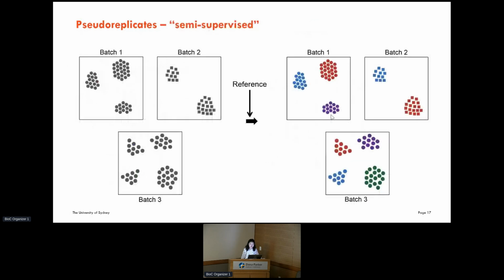And so scMerge provides two versions. One is that if you don't know any cell type information within each of the batch, that is fine. We will just perform graph clustering. But if you do have some prior information, for example, I know this clustering method works best for my data set, or I have some public reference data set I want to use to annotate my cell types, we can still use this information as input. And we call it the semi-supervised version of scMerge.